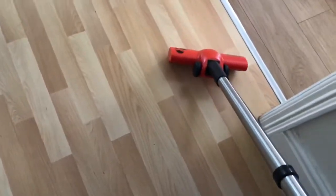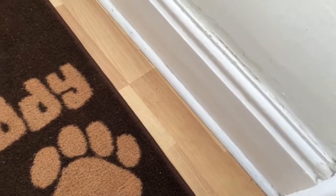So bear with me for a second while I take all this down. It's quite hard when you're holding your phone as well. On the rug just to see if it's any good, and then otherwise I've got to go upstairs and change the vacuums again. So I'm just going to sort the doormat out so it's not straight, and then we'll get going with the rest of this video. Move my trainers out of the way. Maybe that should be better. Let's go adjust this. Okay, that's done. It's still plugged in upstairs.